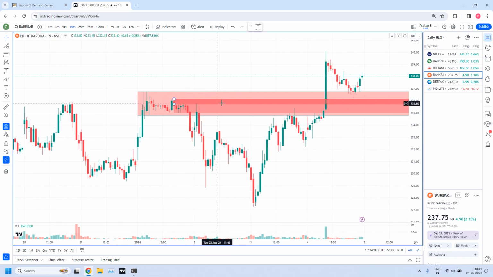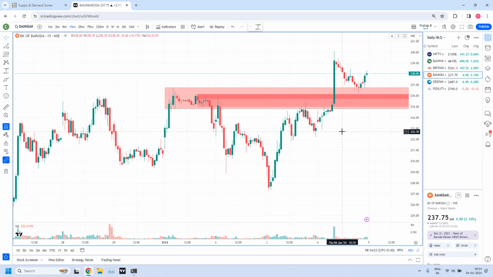And moreover, this zone is not a high liquidity zone. This 15-minute zone, whatever we fine-tuned, is not a high liquidity zone. If that 15-minute zone or 5-minute zone would have been a high liquidity zone, we would have taken a second trade today. That is a normal zone. But you will see in the next stock, or maybe one more stock, I will be showing you a high liquidity 5-minute or 15-minute zone, and how we got success in our trade today. So that's why this is not a planned trade for Bank of Baroda.